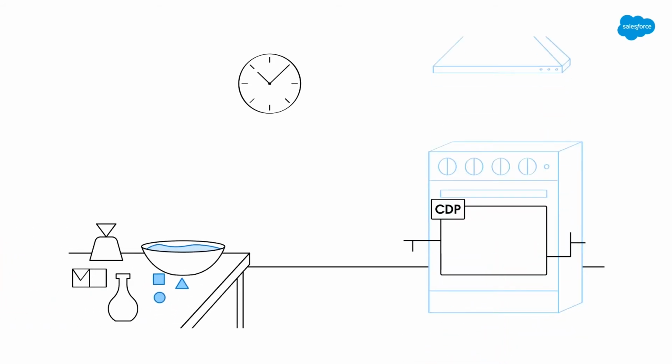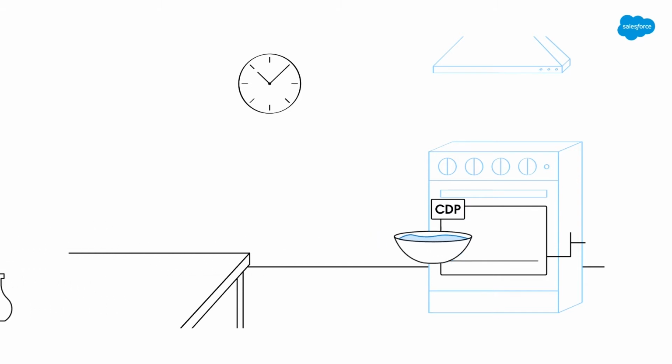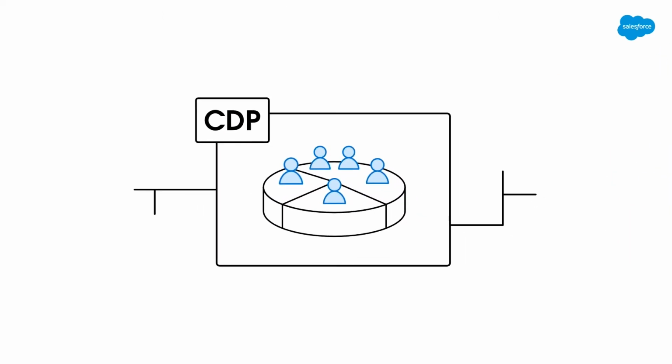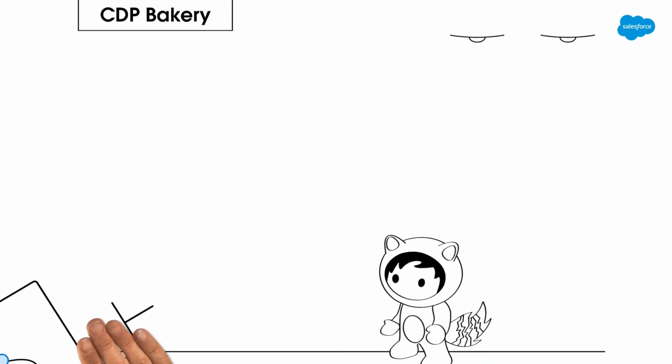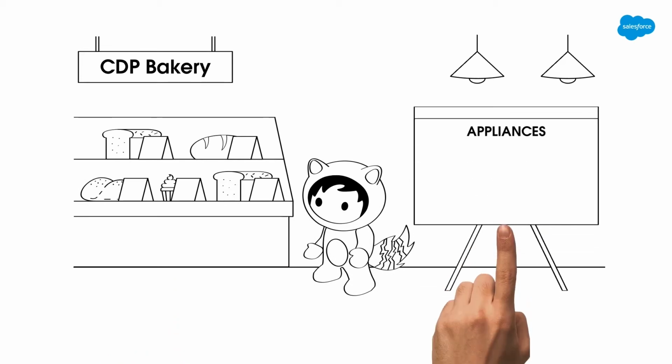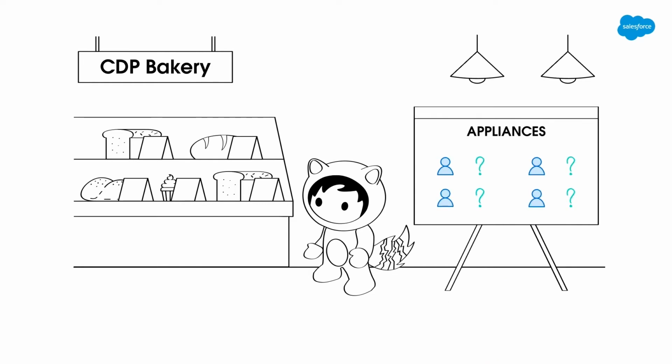The CDP is your oven. All your ingredients are combined and are placed in there, and eventually they're ready for serving. Once ready, you need to bring them to life, and this comes through the activation of those audiences and how they're presented, or what those individuals within segments ultimately see. So think about where you want to showcase the finished product or batch, and how you want to present it, the message. This will determine which appliances and displays, channels, you'll want to connect.